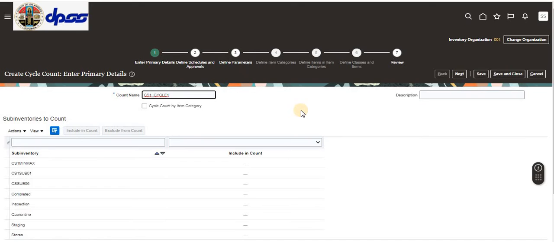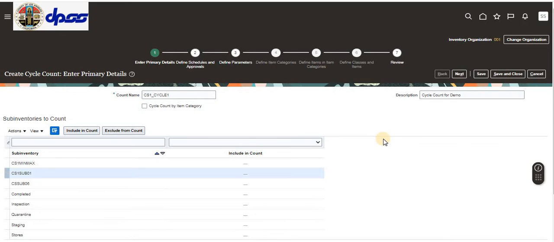Then description, for demo. And here our sub inventory is CS1, right?